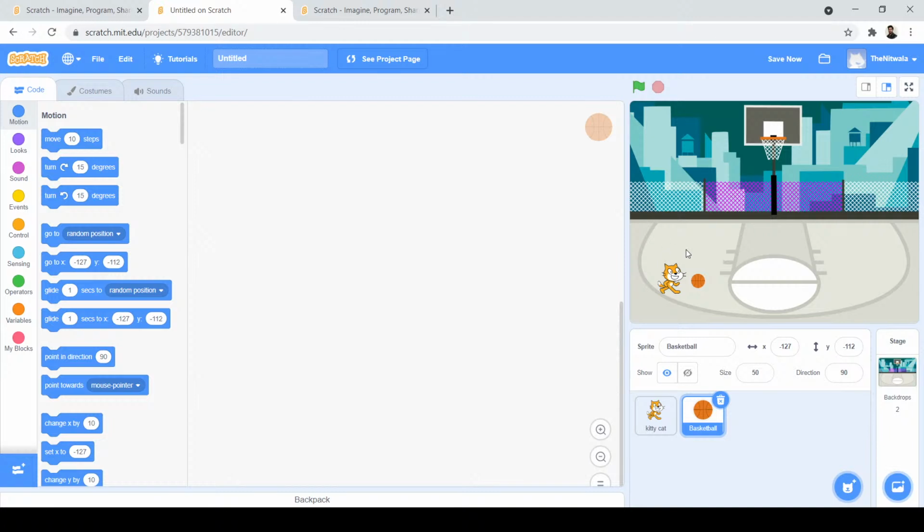Now we want to play the game with the basketball. How? We can't play like this. We are holding the cat with the mouse and hitting it. It doesn't work. How will it work and when will it work? It will only work when you do the coding. Without the coding, nothing will happen. It will be like this forever. How to do coding? Just listen to me.